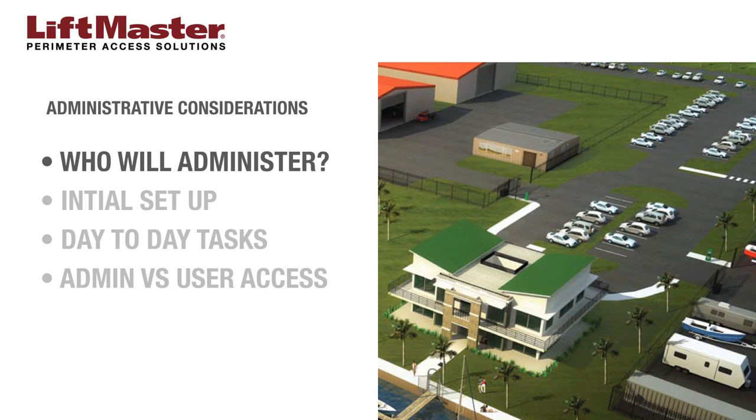Next, determine who needs to be hands-on with the administration of the system. Someone will have to do the initial setup. Will this be best handled by the dealer? The community manager? Who will handle the day-to-day administrative tasks? It's a good idea to have them participate in the initial setup so they'll be familiar with the system. You'll also need to decide who needs administrative-level access versus user-level access.